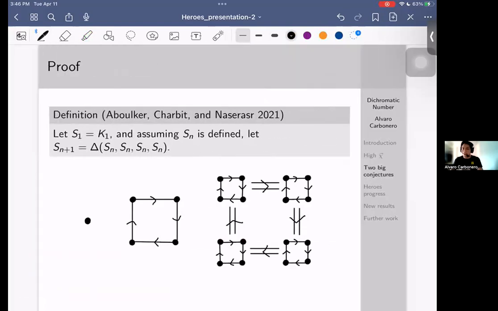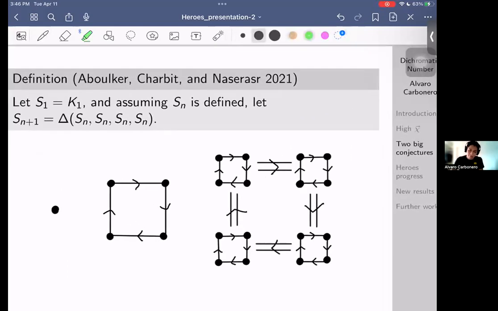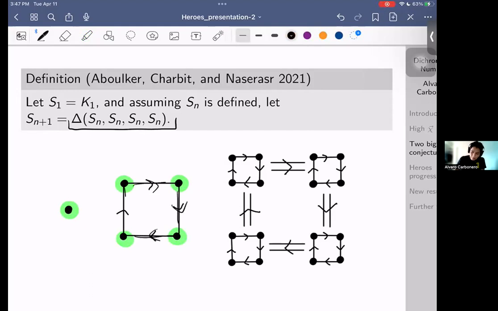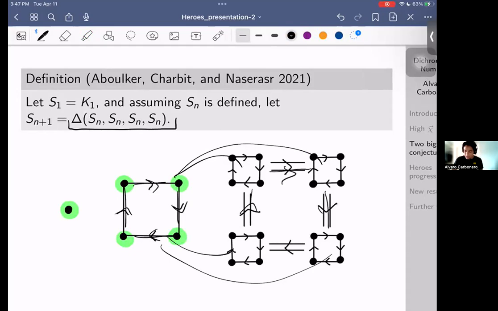I want to show it because I love constructions. I think they are just pretty to look at, and they create a lot of understanding of the subject. This construction is going to be very simple. We're going to abuse the notation of delta here by putting 4 elements. It simply means that for the previous iteration, we're going to make 4 copies of it. And now we're going to make a directed cycle, this time with the 4 copies. And then we repeat. We put 4 copies of the previous iteration, and we put edges in a directed cycle.